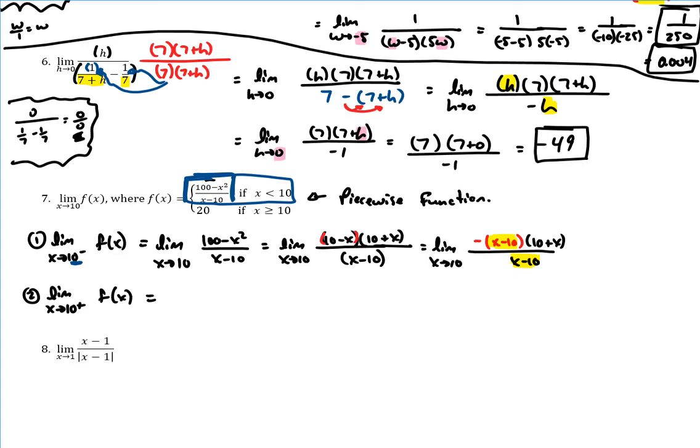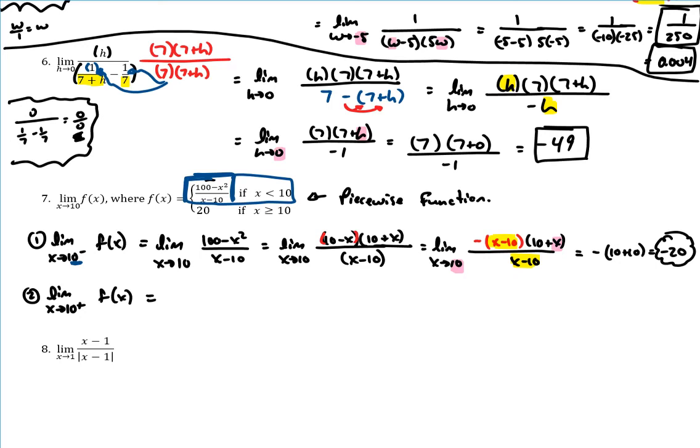And let's go ahead and do 2 steps in one since I'm running low on paper here. I can now plug this 10 into that x. I still have that negative, so I don't want to forget about it. So I'm now doing the limit. I have negative 10 plus 10, which would be 20, and then the negative still out front. So I have negative 20, so I'm just going to cloud that for now.